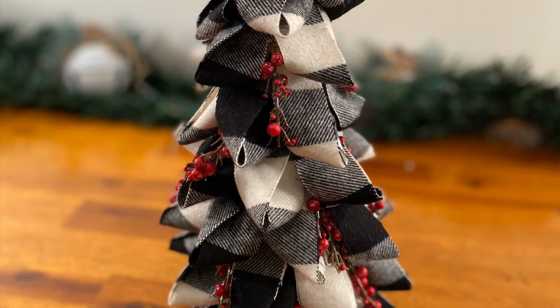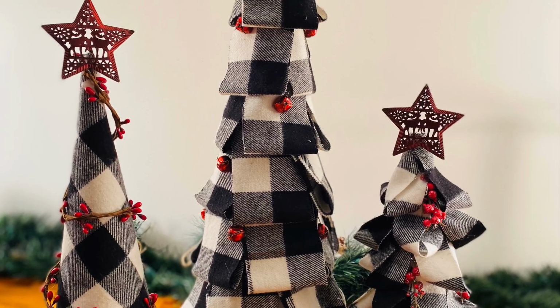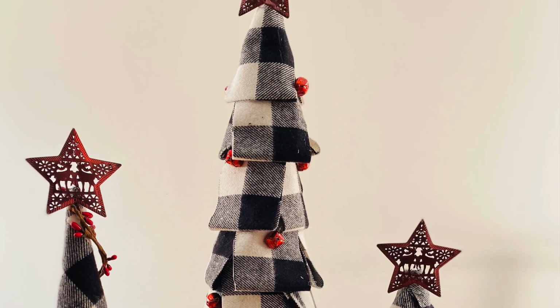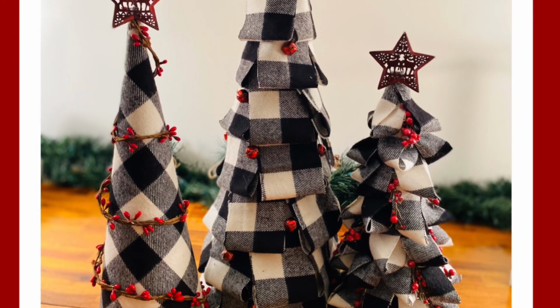All of these three came together so quickly, and I love how they look together. They're all tied together with the buffalo check, but they all have their own unique flavor, and so they look beautiful sitting next to each other.